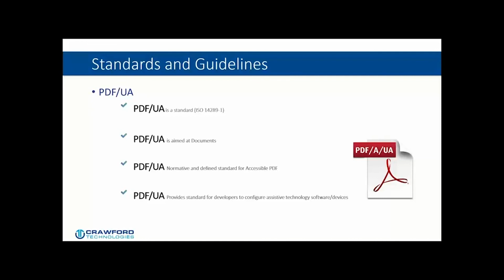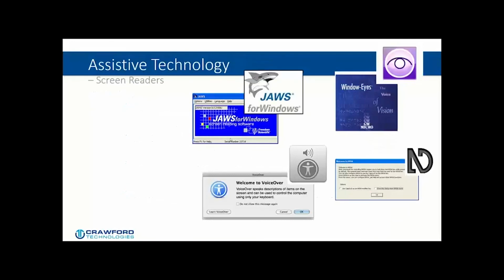The other critical thing in this world is also the fact that software like VoiceOver, JAWS, NVDA, Window-Eyes, and so on is going to be more and more popular. We see that on mobile devices, definitely for VoiceOver and TalkBack and the new Android type solutions that are out there. But for a user out there or an organization, you really want to be able to begin to find what your documents are, how can I fix them, and what is the best way to test for them?